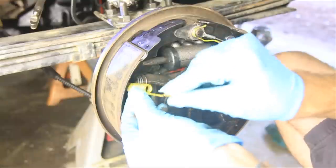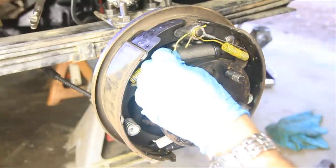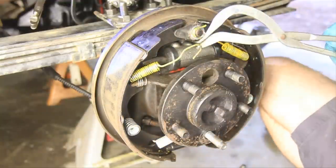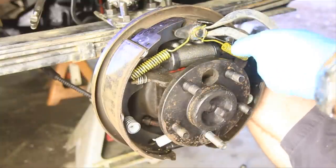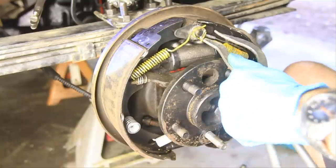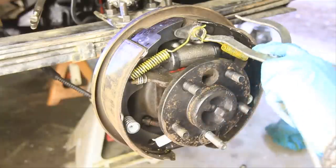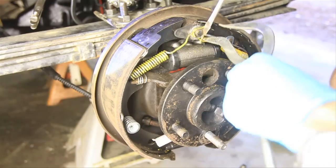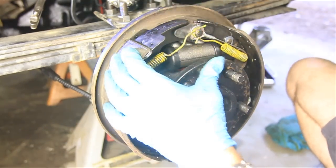All we need to do is install the spring back. Can use this. See if I can get it with this. Safety glasses on. Come on. Come on. Doesn't want to let go. There we go.